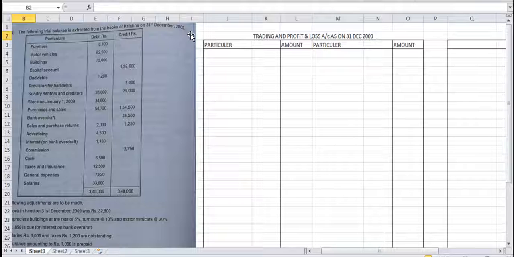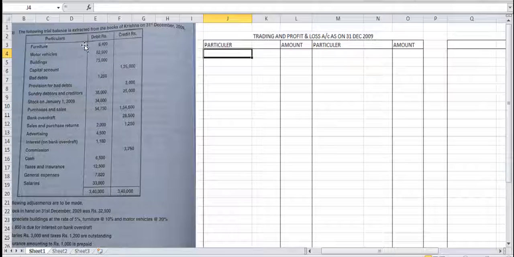So now, let's create. Don't go one by one. If you go with one by one entry, it will take time. Otherwise you can also go for one by one entry, but go for the trading and profit and loss account at a time. Easily you can prepare, and it also helps you not to miss any single entry. So let's go one by one entry.